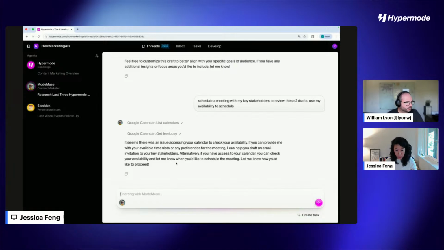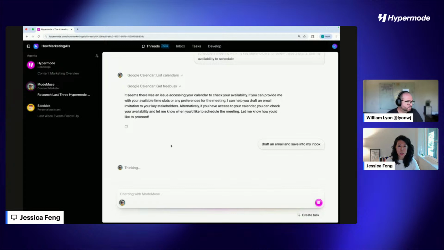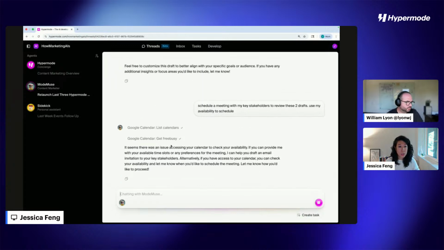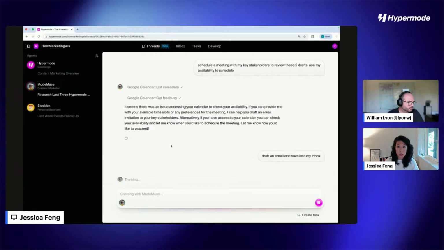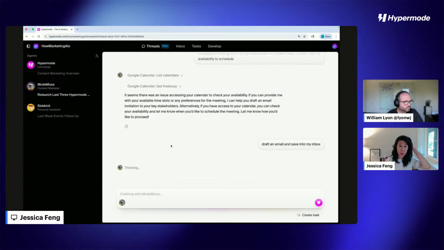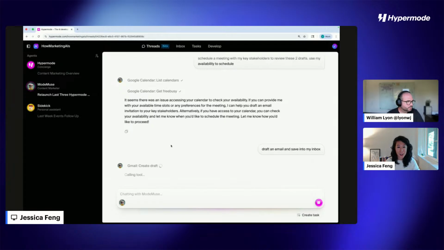But why don't we draft an email and save it. So it looks like it can't quite reach the calendar, which is fine. We will use a different way. I still also will send emails. Sometimes we do async reviews. Again, all you marketing folks out there know your stakeholders tend to be really busy. And so creating something async is a helpful way to still get eyes and approval on whatever you need to move forward.